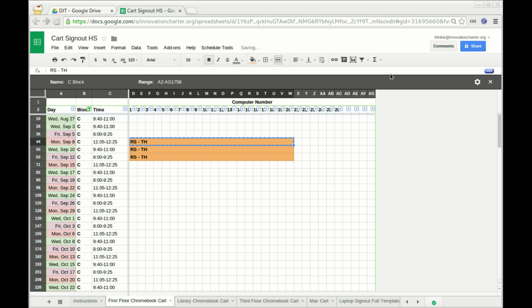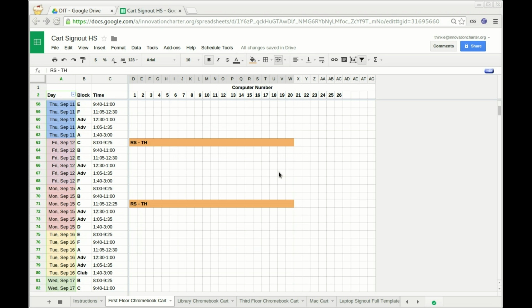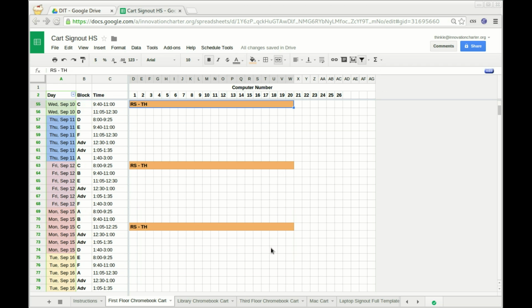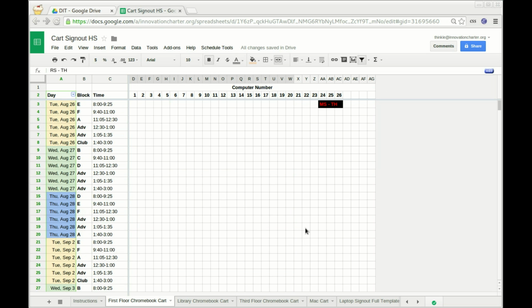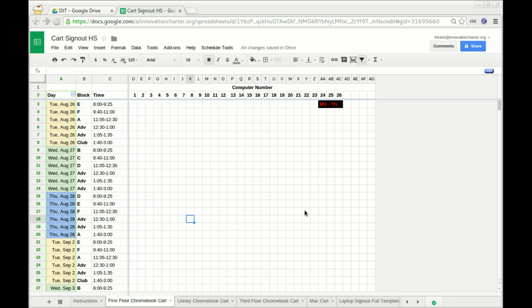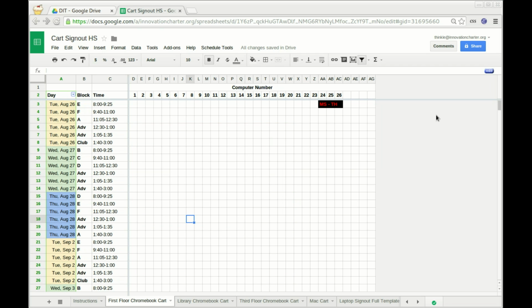And I can select that, Control C for copy and Control V for paste. I can now set my reservation for 4 days, and I click X to leave the filter view. When I go back, there are my reservations. Monday, Wednesday, Friday, Monday. So this is a very handy way to reserve computers, as you can see. It also makes it easy to report what's wrong.